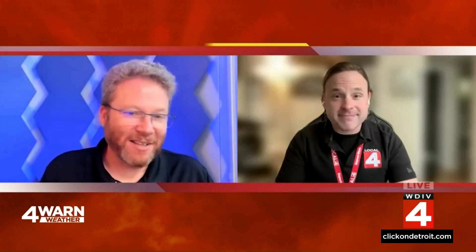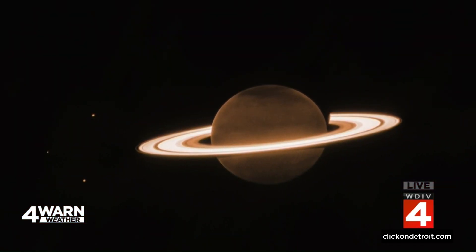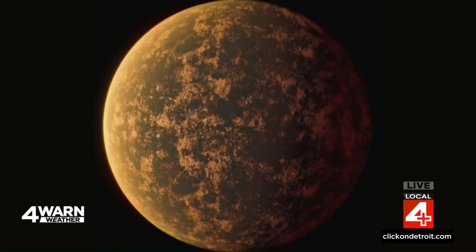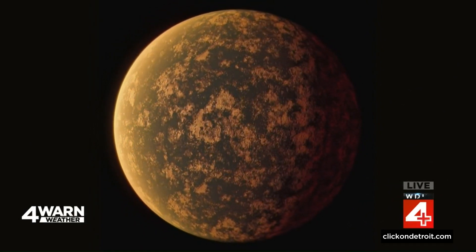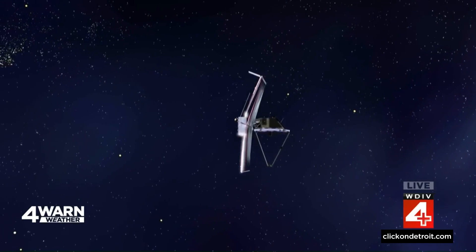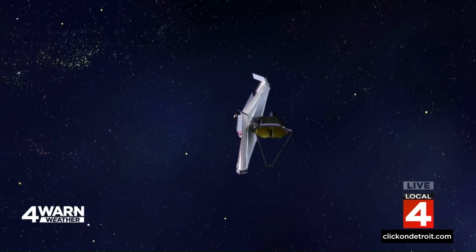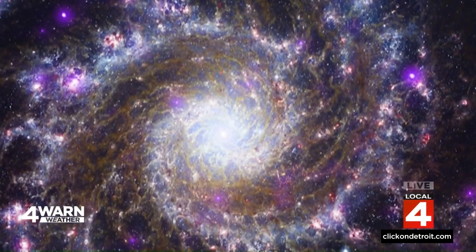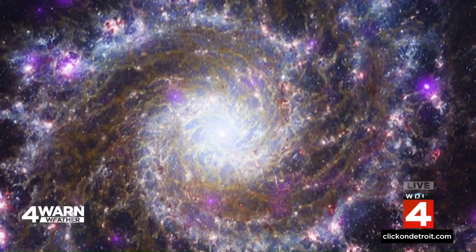So what are some of the findings you're seeing so far? We're learning things about planets in our own solar system — rings around them, their moons, et cetera. We're learning about exoplanets and the atmospheres of exoplanets through transiting spectroscopy. Everything from nearby star-forming regions, gas and dust in our galaxy like the Ophiuchus picture we just released today, to nearby galaxies where we're seeing incredible filamentary structure. And you can keep going out in distance until you get near the very earliest galaxies — we're seeing those and learning they may be more developed than we originally thought. That's why we're taking the data — we didn't know, so we're learning.